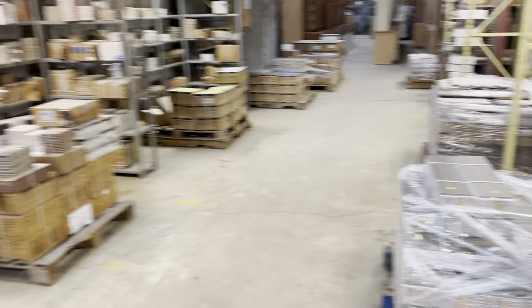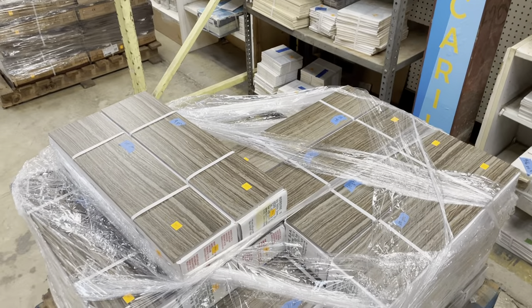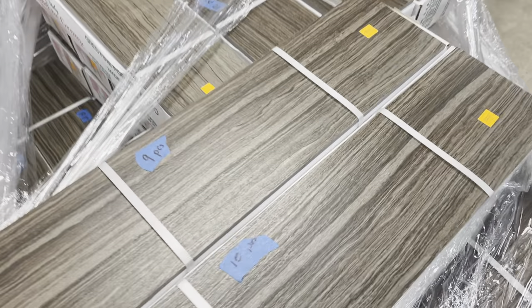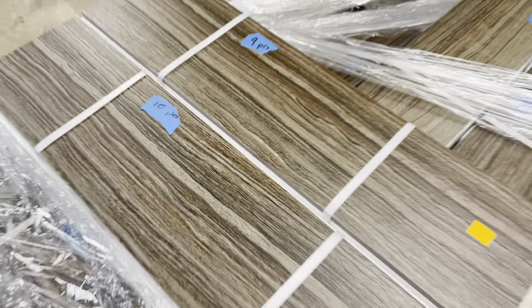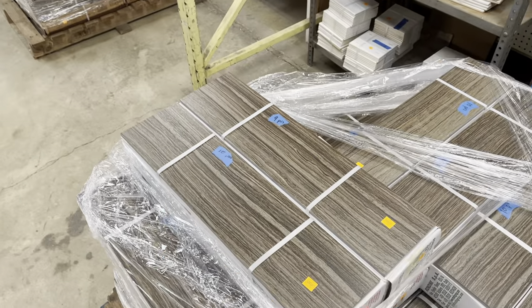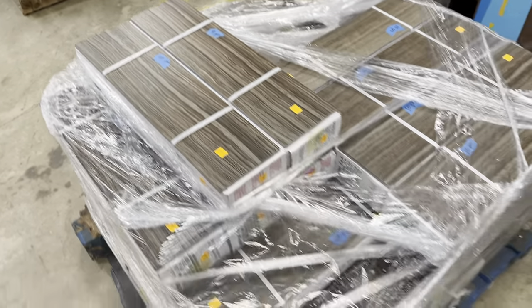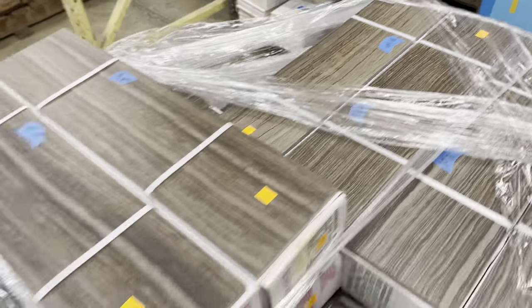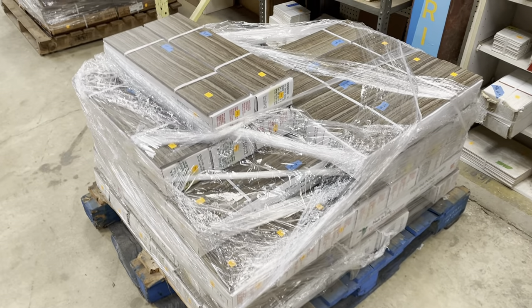And that's not it — we have an entire tile aisle. I wish I could show you every single piece, but I'm just going to show you the highlights. We just put out some really great new tile, including this one. I love the kind of deep wood-green style and texture of it. It's a cool width too — kind of short planks of wood tile. For 10 pieces it is $37.50. We've got a really good amount of that, so it'd be good for a larger project.